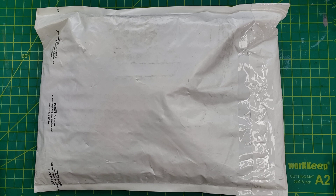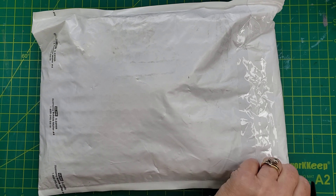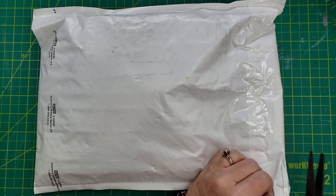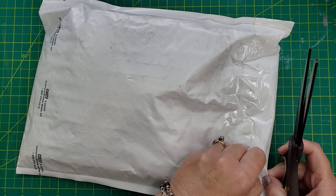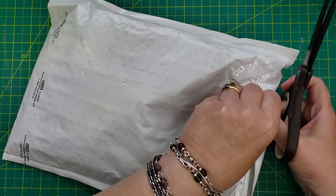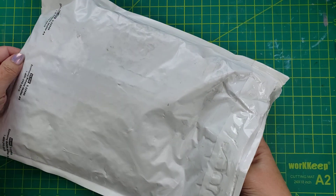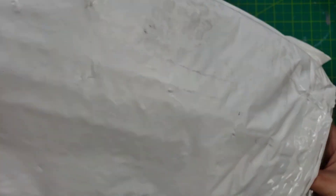The first is from Shannon at Mixed Media Minnesota. I ordered a couple of things that I've actually been wanting for a while, but I made myself sit on them just to see. I think I actually lost out on one of the fabric things that I wanted, but that's okay. So we're going to open this and see what we got. I ordered some fabric strips and then a kit.